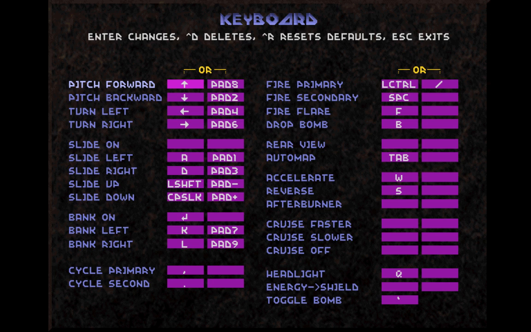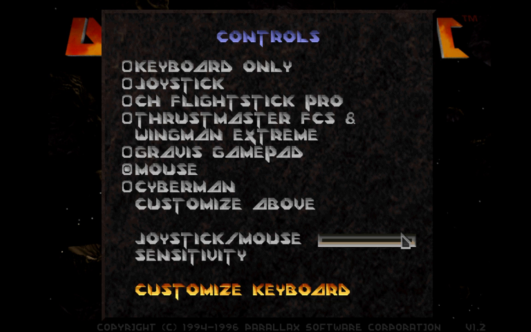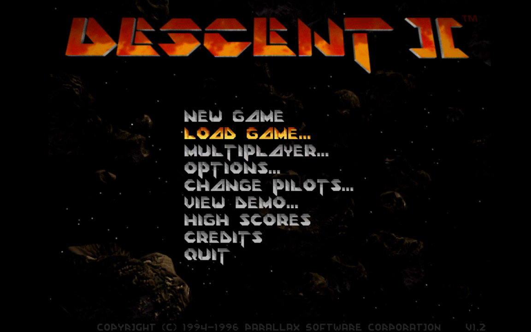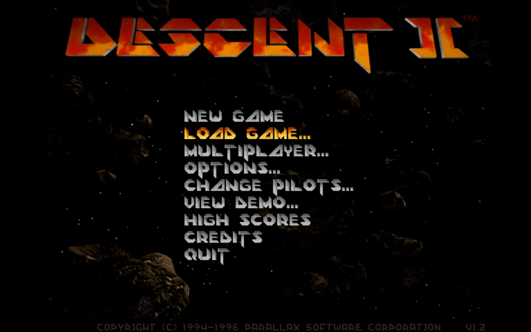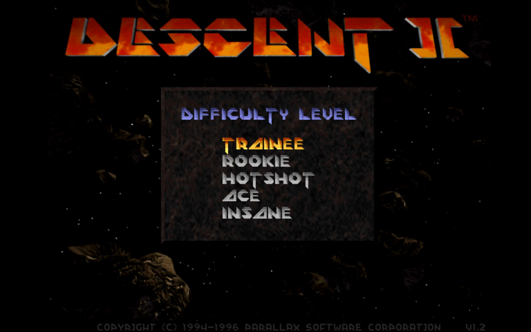What's Q? My headlight. Okay, that's why. What's E? E is nothing. Oh, I guess it's because I figured I'd be flipping around anyway. Other than that, everything's the same, I guess. Right, I didn't save, so... Okay, I think I get it now.